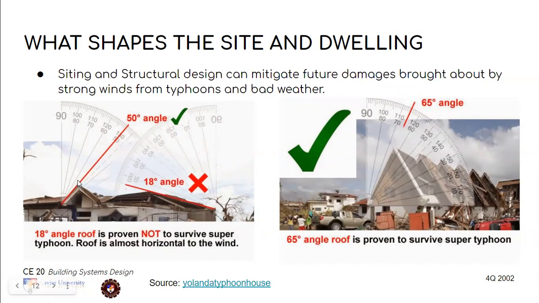As compared to roofs with an apex, or those that has a gable roof system of 50-degree angle and even 65-degree angle, are ideal for very bad weather. So, when choosing your design for your roofing, consider this, that if you are to build your house facing the strong wind directions, you need to orient it either 50-degree or with a 65-degree angle. Otherwise, if you choose to build it flat or too low, you will need to project parts of those end roofs with a higher wall so as not to allow your roofing system to be blown away.